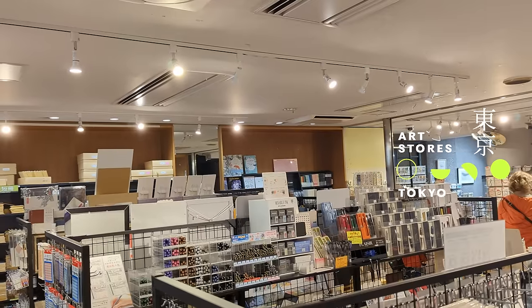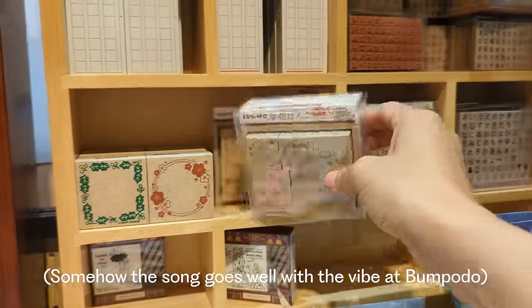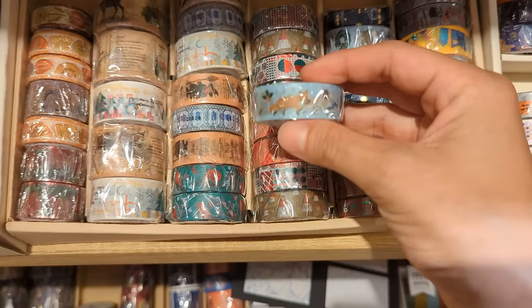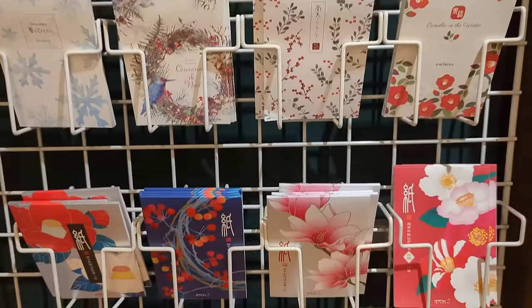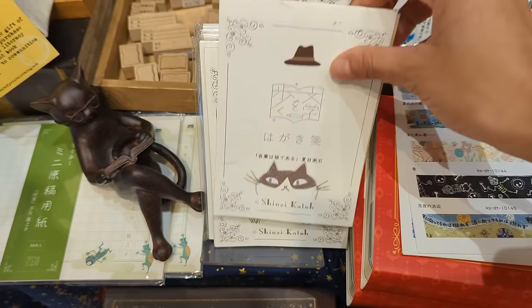The second floor is definitely dedicated to stationery and greeting cards. I just got out of the store — wow, that store just has so much personality! They had so many things related to cats. To just be able to go through all the stationery, the greeting cards with cute animals, cute cats, and have all the decorative items centered around cats — and I also saw a beret hat with cat ears. I wanted to buy it so much but I didn't. It just felt so cool to be inside that store.